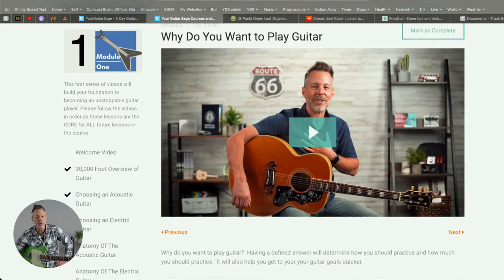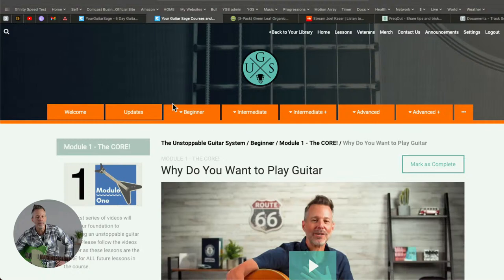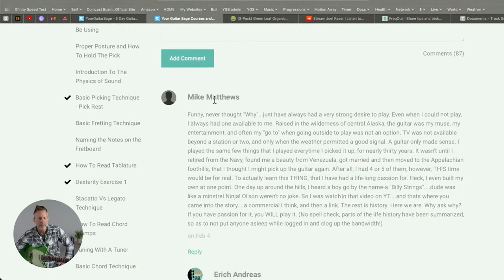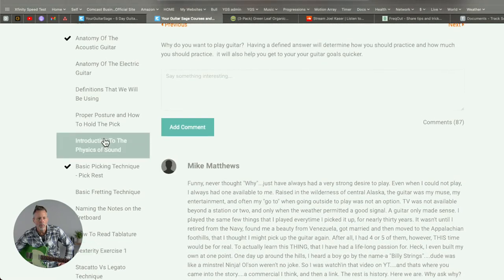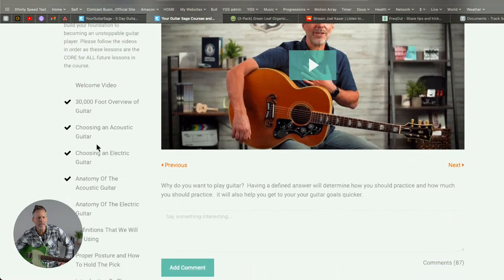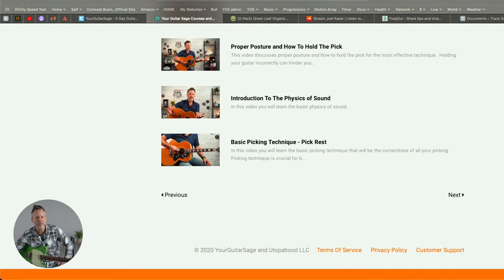So why do you want to play the guitar? That's where I'm at in the program here. I think it's maybe in module 2 or something. Nonetheless, that's what I'm looking at. I'm in module 1? I sure am, aren't I, Mike? I don't even see the name. Where is it? Scroll up. Look right below your video. That'll tell you where you are. Keep going up. See right there, right above your head. Well, I know that. I was looking for it in the list here on the side. Where am I? I don't know. I've got so many daggone videos in here. I think it's on this next page here.